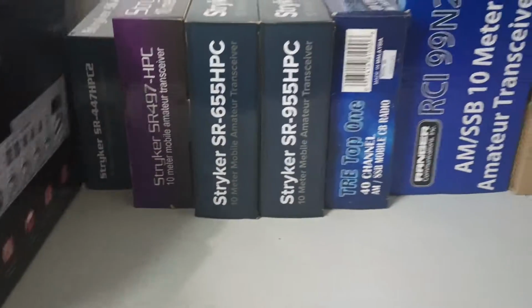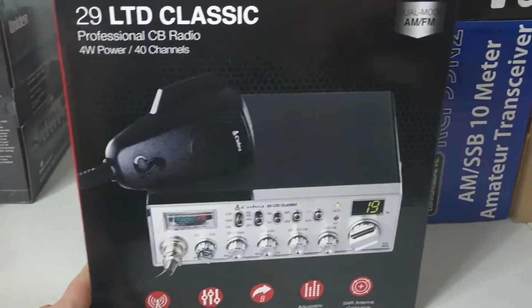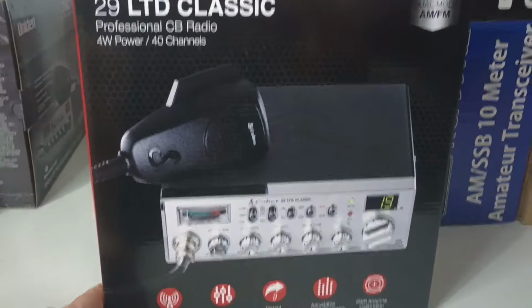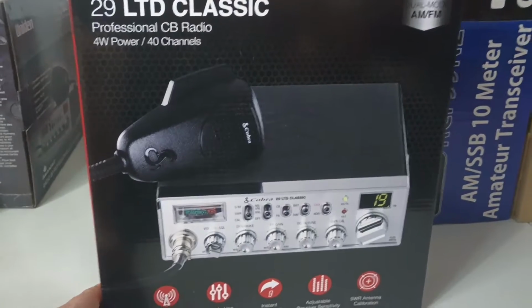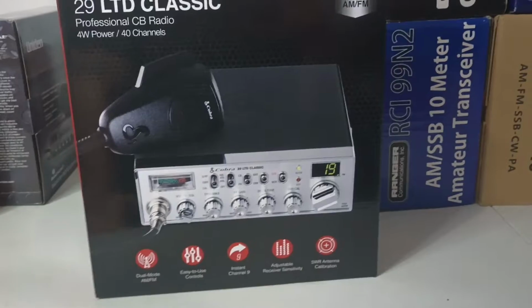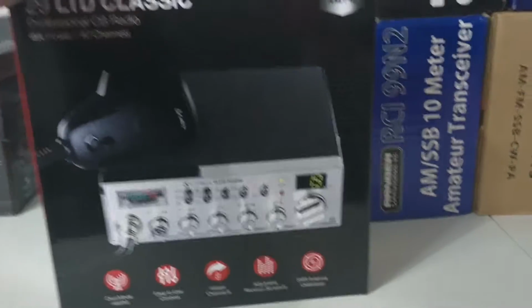Cobra 29 LTD Classics. I don't even think I have these on the website. This is the AM/FM version. So when I get them up there, I'm probably going to have them on sale. I think there's 3 or 4 that are done right now, and then 3 or 4 more that could be done. Probably just going to make some folks some deals on these.